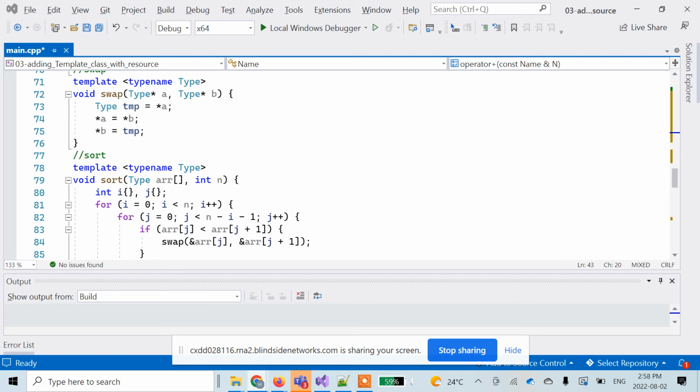Is it, for the sort function on line 83, a comparison operator? Exactly. Thank you, Sebastian. That's exactly correct. When the compiler comes here and wants to compare these two arrays, these arrays are not just simple int or float or double arrays, right? These are name type arrays. How can a name be compared to another name?